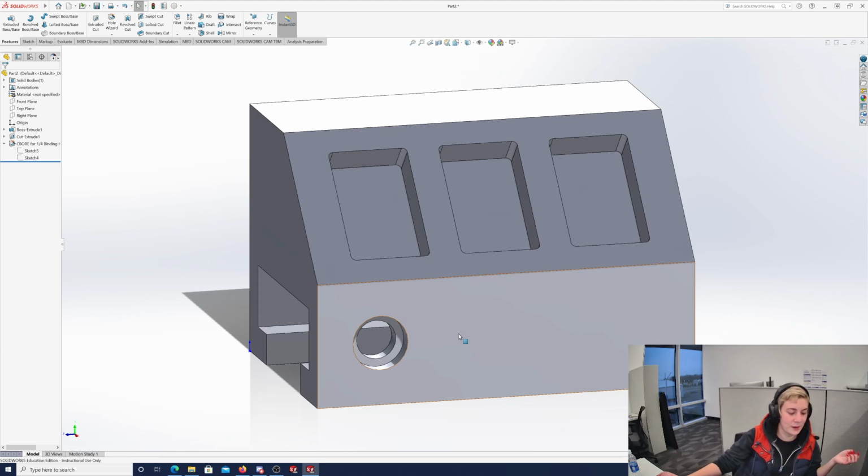It's obviously good practice to get more familiar with everything. But the important part is going to be that cutaway section on page 8-9. So once we get there, if you're stuck, you don't have to actually make all the holes here or do all the extruded cuts or anything like that. But I do want you to make sure that you're able to follow along with me when I get to that part.